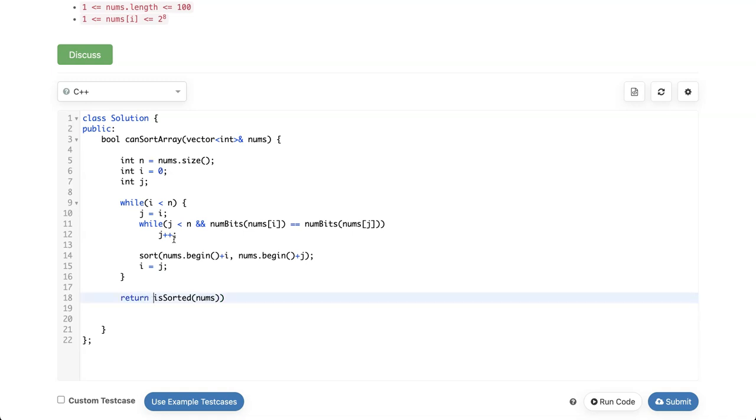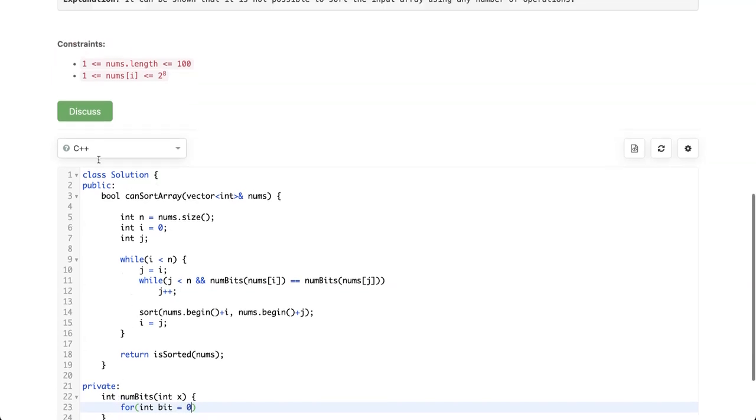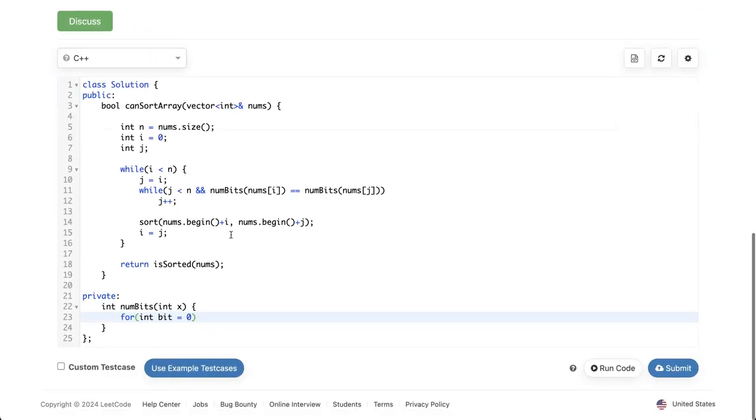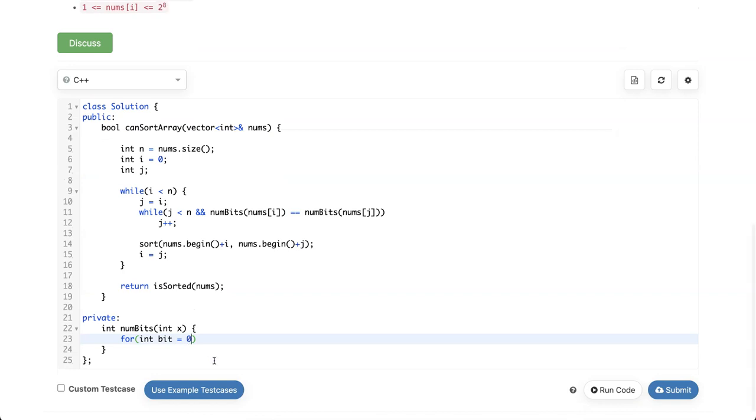So return isSorted(nums). Okay, so I need to implement these two functions. There are built-in functions, but I'm just going to implement them to show you how you can implement it. So int numBits(int x): for int bit equals 0, and we can go up to 2 to the 8, but I'm going to go just up to 10 anyway.